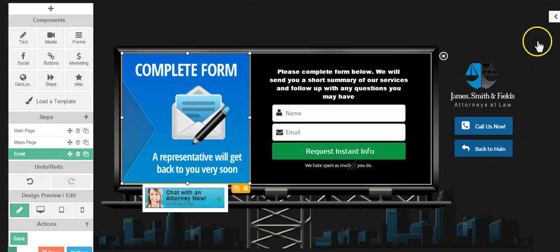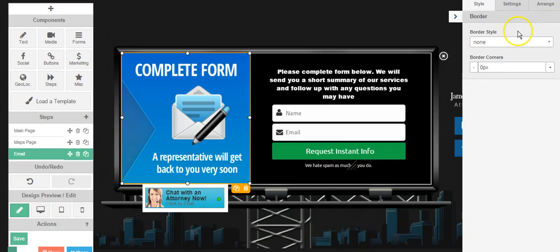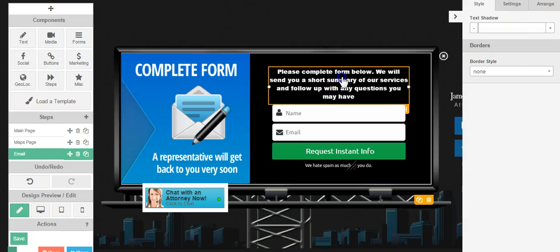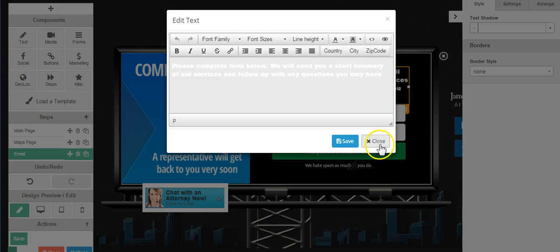Okay, and if you go over here, you'll see that even though you add a new image to replace the existing image, all the settings are still going to be in place as well. The animation and the timing and everything. Okay, same thing here with the text. Change this text to anything you want.